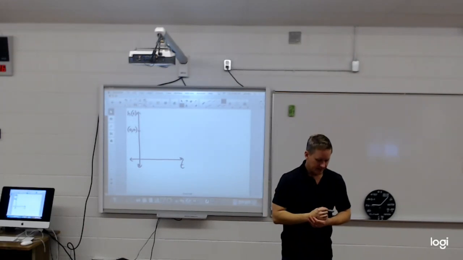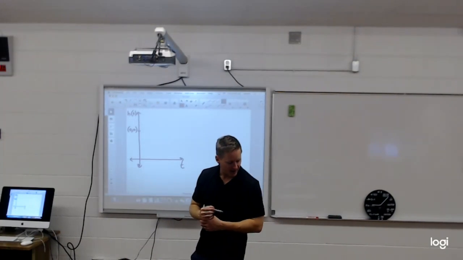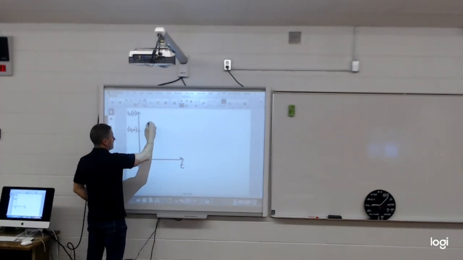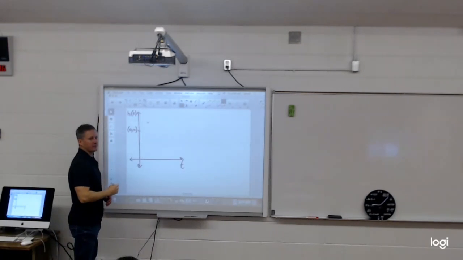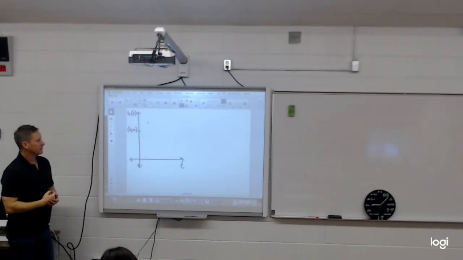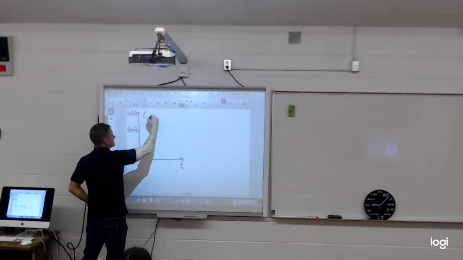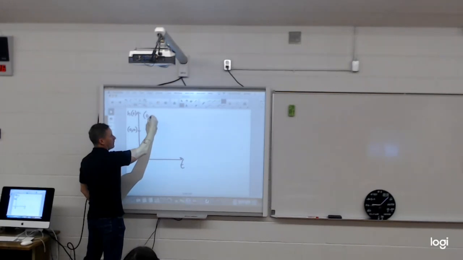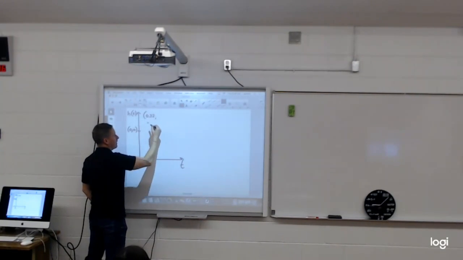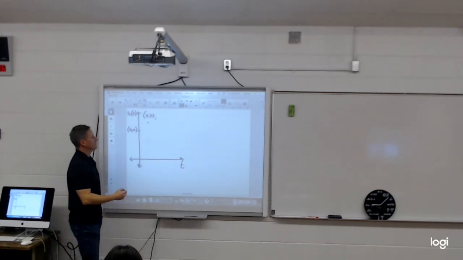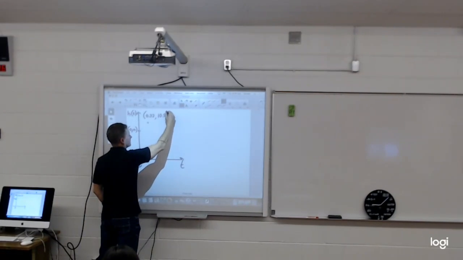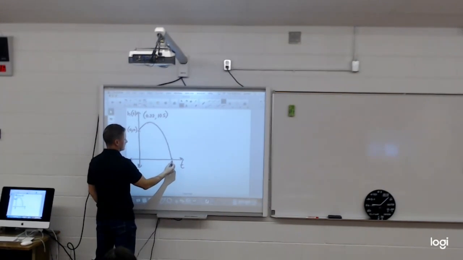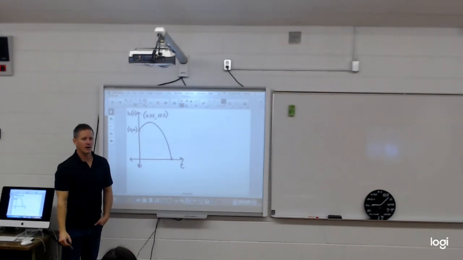And then it says she reaches a maximum height of 0.5 meters above the platform. So a maximum height right here, just leave your pens down for a second and watch. How long does it take to get to her maximum height? 0.32 seconds. And how high is she actually? 10.5 meters, right? So it goes up like this and down like that till she hits the water.